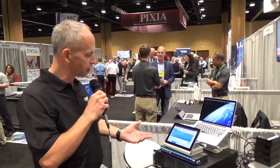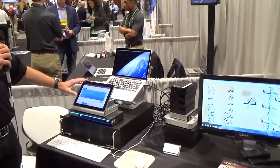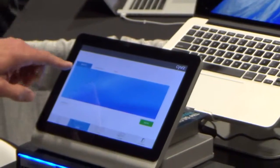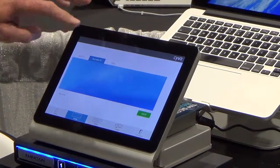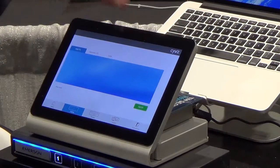Let me show you a little bit about our system and how easy it is to use. This is our control system right here, and it's called the SyViz multi-touch monitor. We have a main PC and a secondary PC, and what that allows me to do is take advantage of the pixel density of all combined monitors.